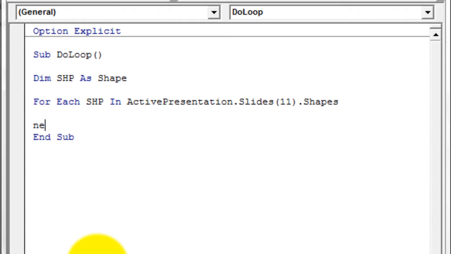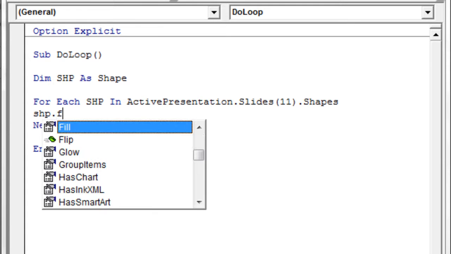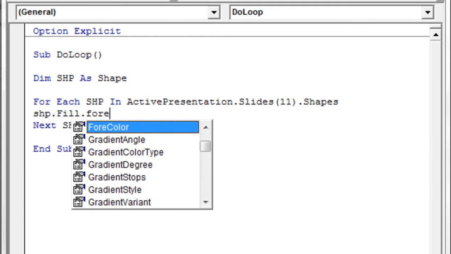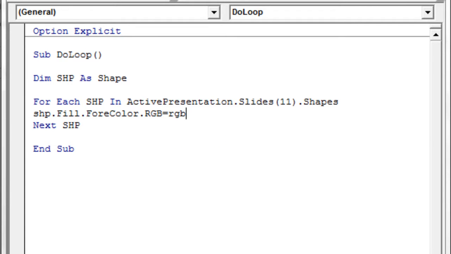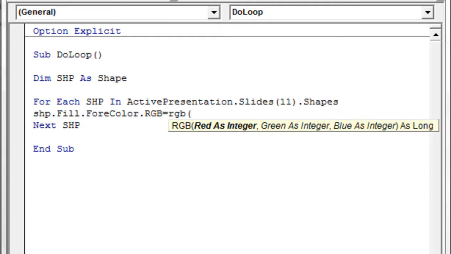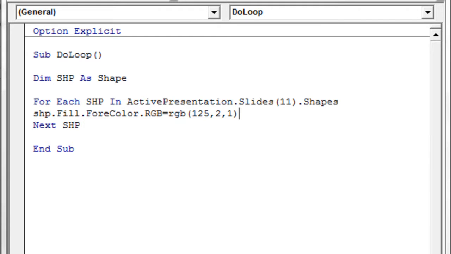Then close it with next shape. Here you will write shape dot fill dot forecolor dot RGB is equal to RGB. Let's give a different color now, 125, 2, 1. Okay, so it will be something reddish.